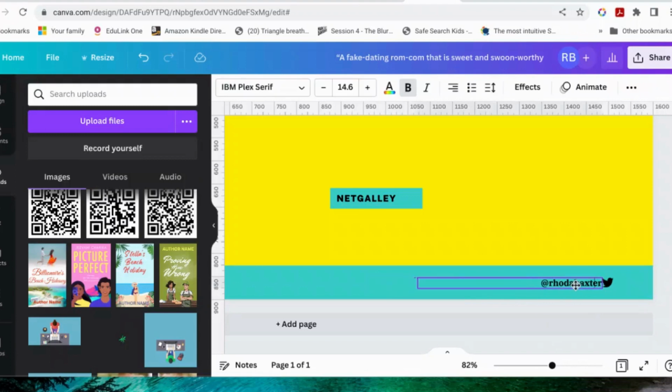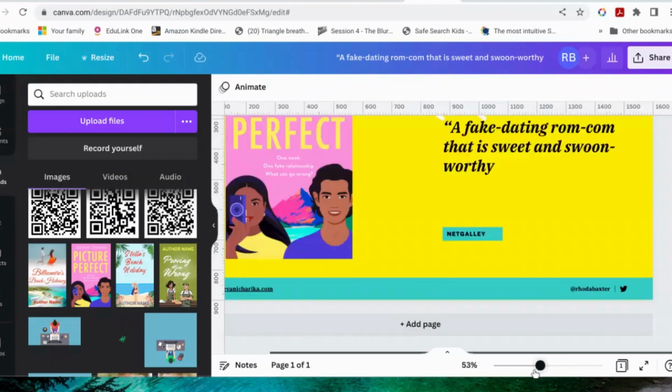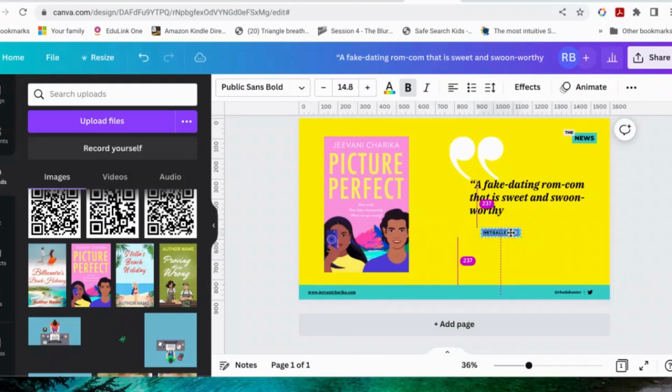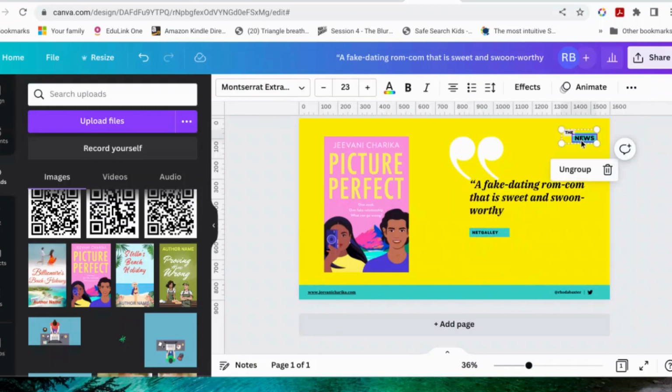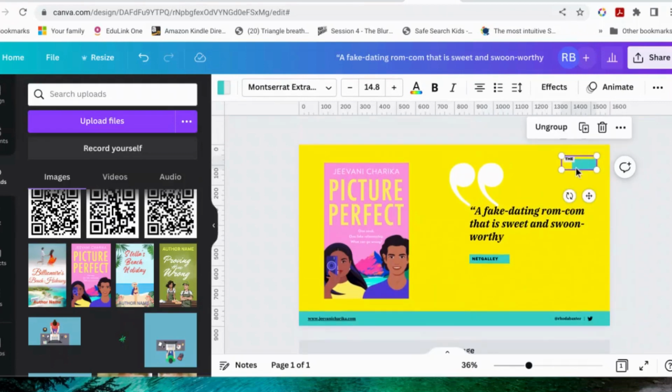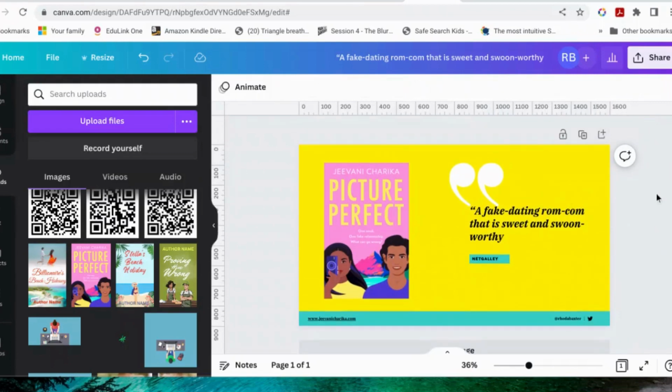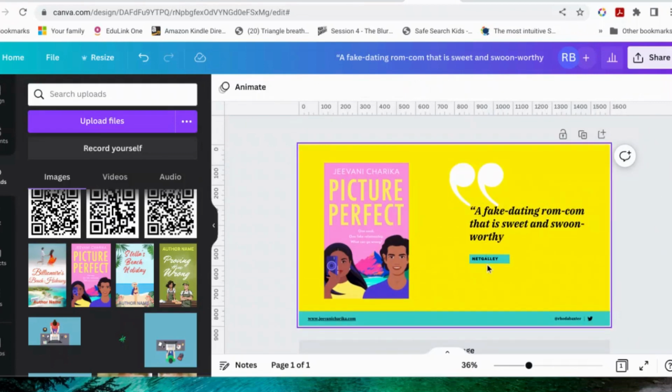I know I should, but I don't. There. All right. And then you can move this up. And then delete the bits that you don't want. Keep the bits that you do want to keep.